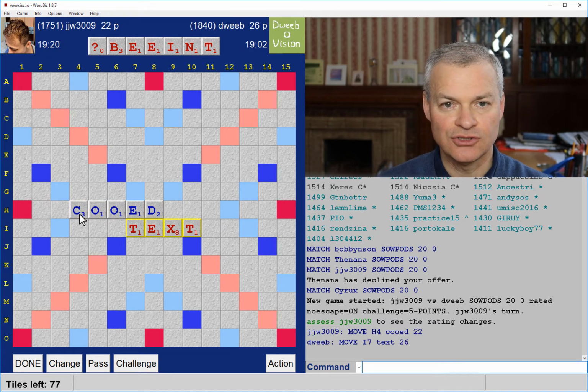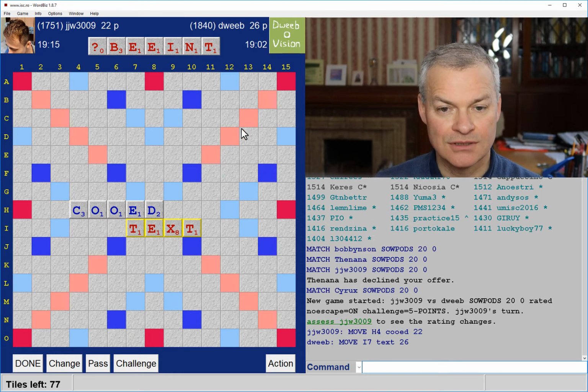Great. I draw the first blank, and that looks a pretty bingo-y rack. I've got betane, or betan. Does that play? Well, I can't see anywhere for that, but what about columns 4 and 5 through the C and the O? I have obedient through the O, not a double-double.